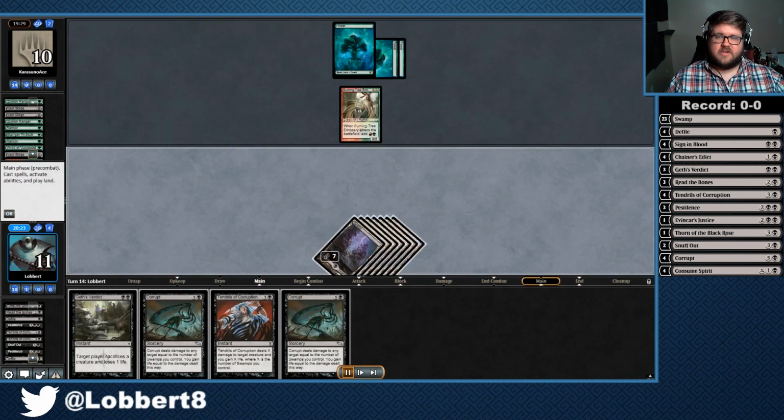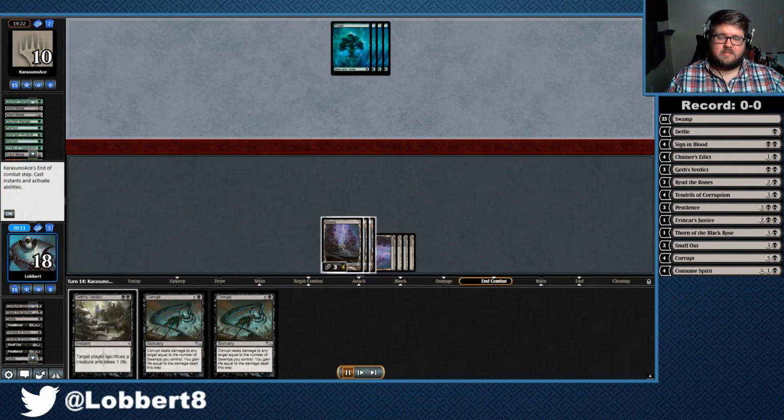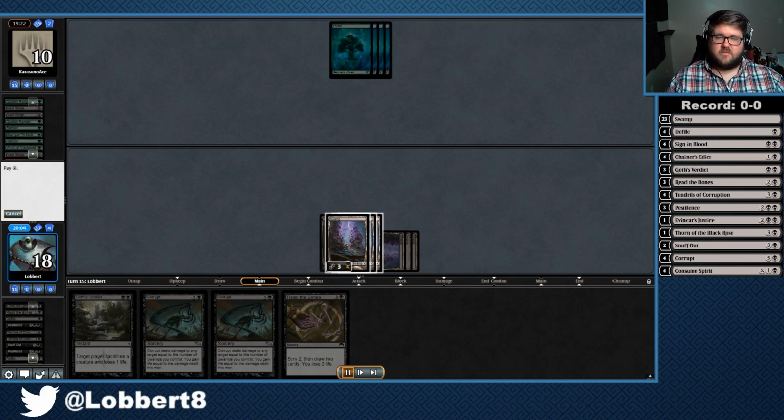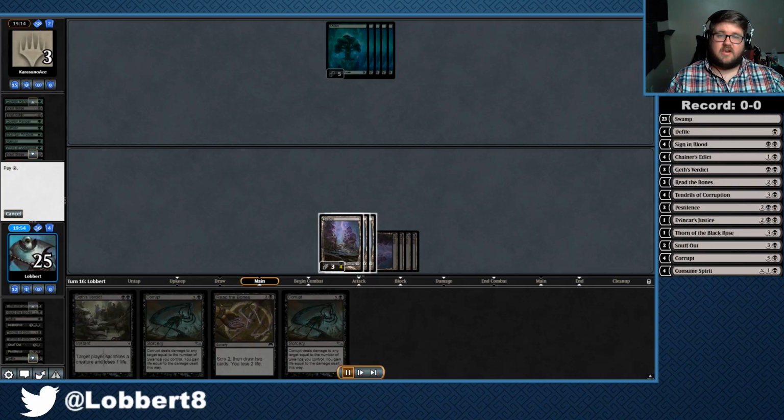They have a Burning Tree Emissary, so we are just going to cast Tendrils on that. It is about time to start casting Corrupt on them, though. No creatures, so we are good to go. So here's Corrupt number 1 and Corrupt number 2.